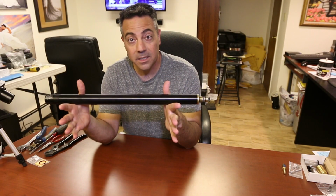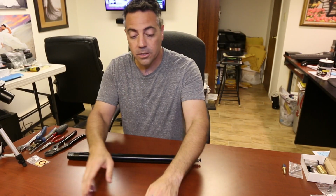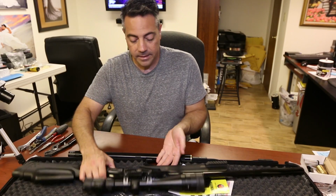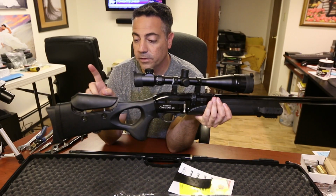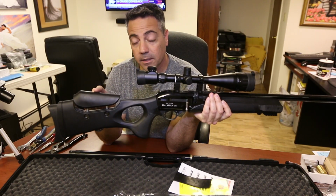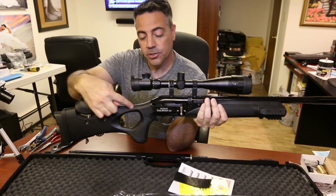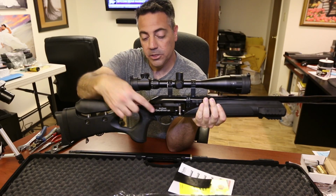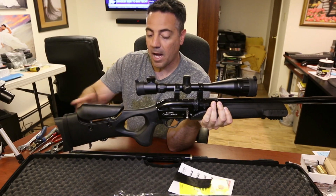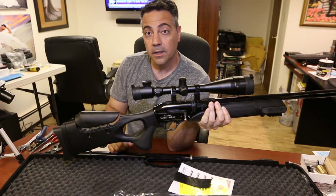Now, nothing's been done to the gun, just the tube. As far as the gun goes, the only thing we've done is to remove the cheek rest and the plate underneath. You have a 6 millimeter hex screw that screws right into the breech, and then this whole back butt stock comes off, and that gives you access to the hammer screw.